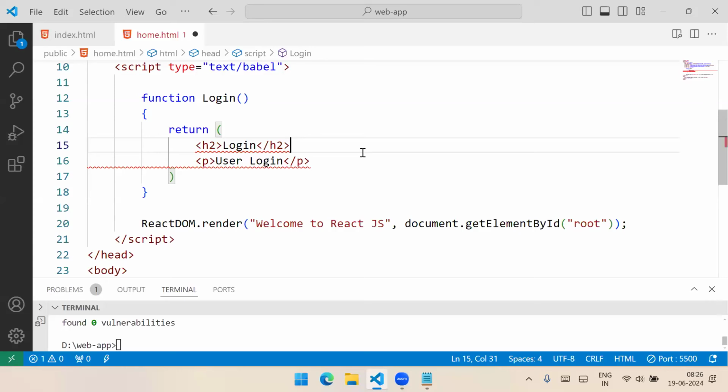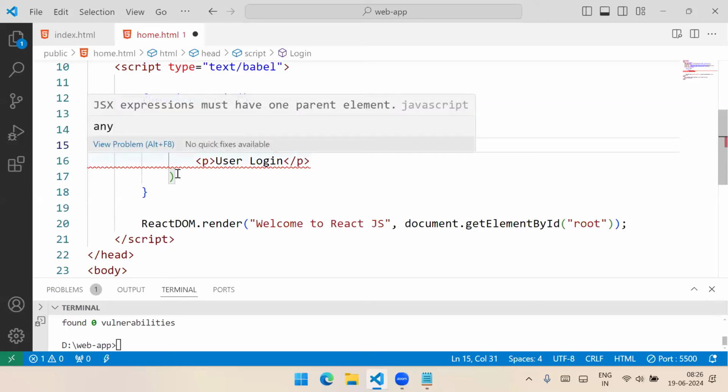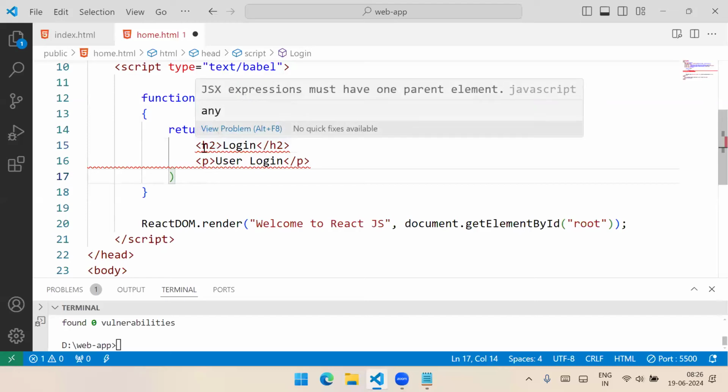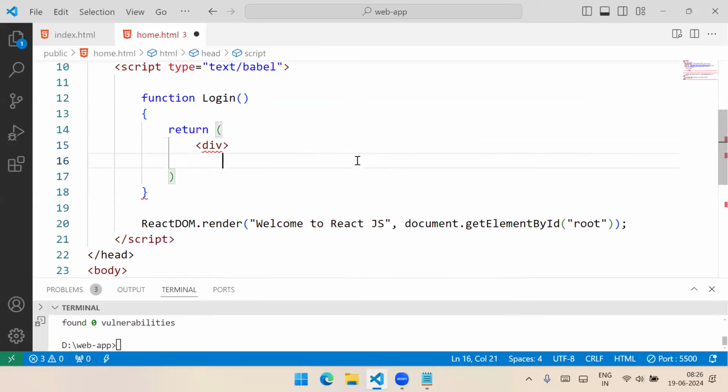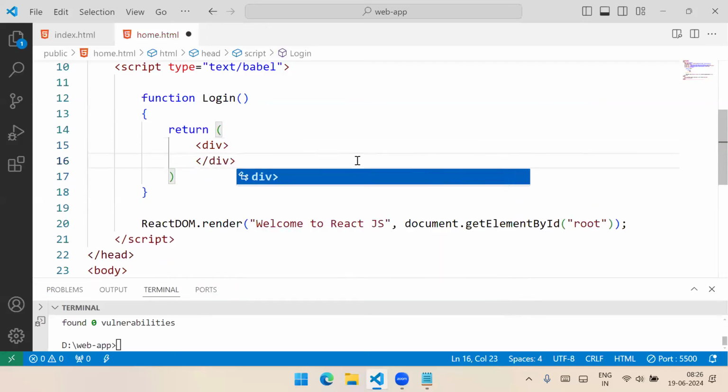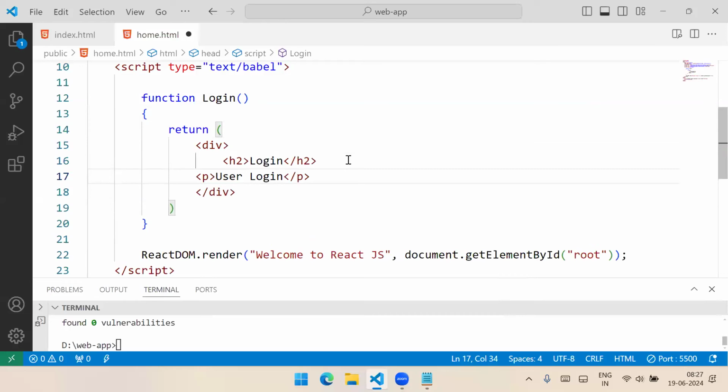Everything you will put in one body or in one section area. Only one fragment it should return. Currently, it is trying to return two fragments. Tell me how to return these two now. That means better you can enclose them in a div. Am I right? This div will keep one fragment. In that you can use it, define this, configure this. That means you can have one fragment.